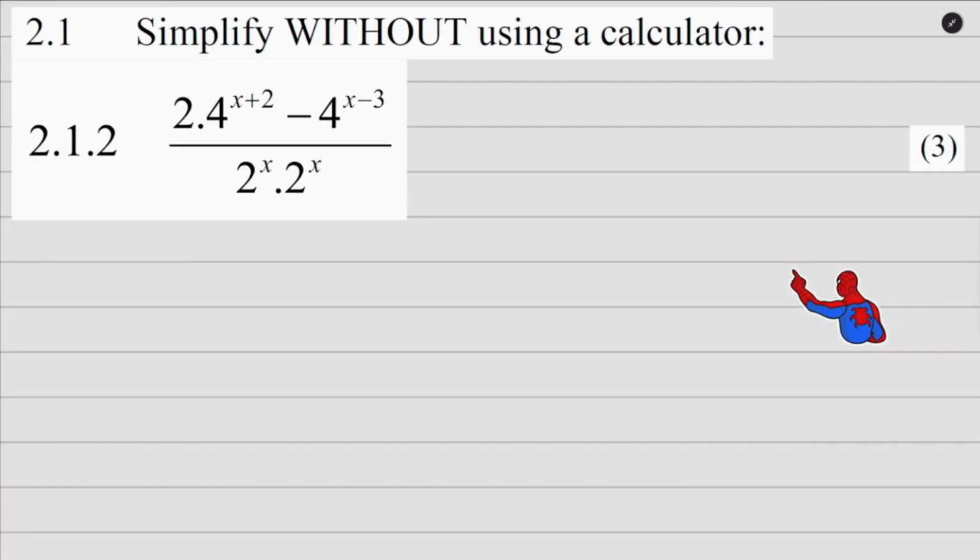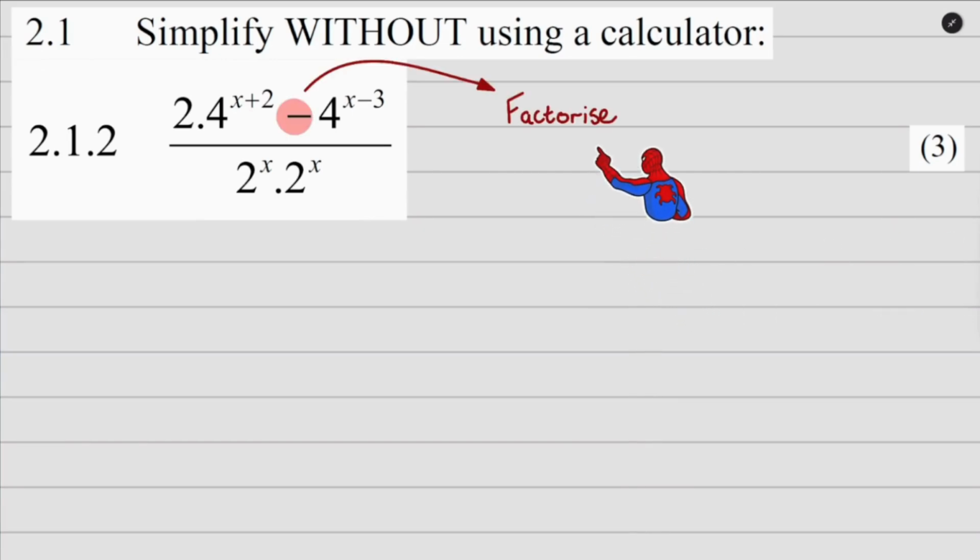Carrying on with our exponential expressions, this one over here is a lot different to the last one. And this minus is actually telling me something. That eventually down the road, I'm going to need to factorize in order to simplify this fraction. But there's quite a few things we're going to have to do before that. So I see some composite numbers, this 4 and this 4. And firstly, I'm going to prime factorize them.